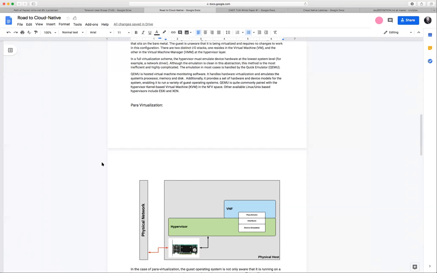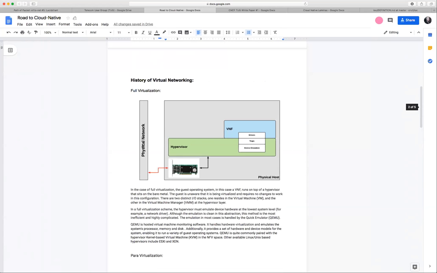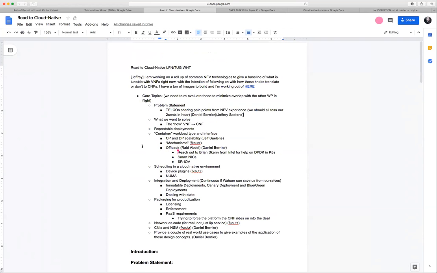Just as a heads up, I purchased a domain name, cnf.dev. And one of the things that I intend to do with it is to eventually see if I can get people to write about specific technologies that they're experts in. So we'll see about getting maybe someone like Ian to write about SR-IOV, or someone like Maciek to write about how you perform a good benchmark, and just have a wide range of topics that people can write about these individual technologies. That way people can have a central place for what it means to be SR-IOV. People can give the high level definition, but what does it really mean to be that? What are the details?